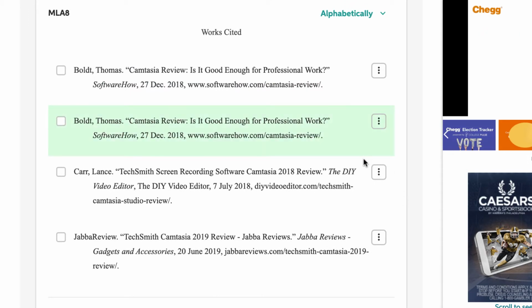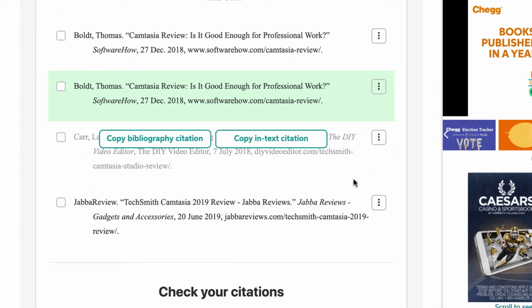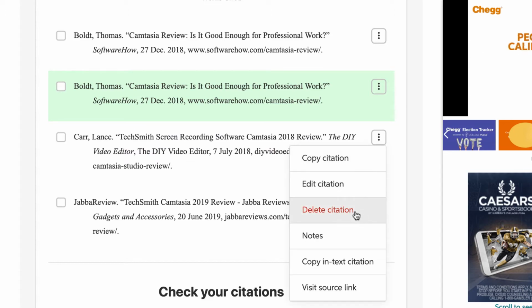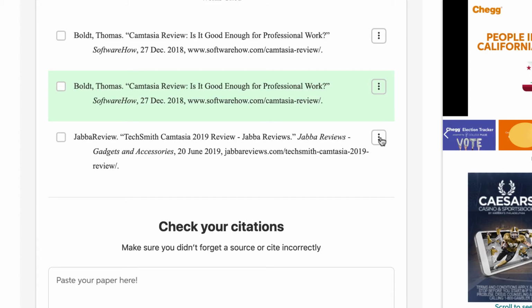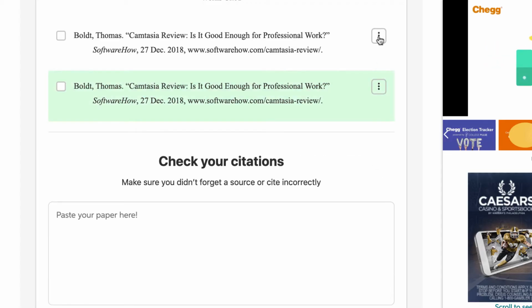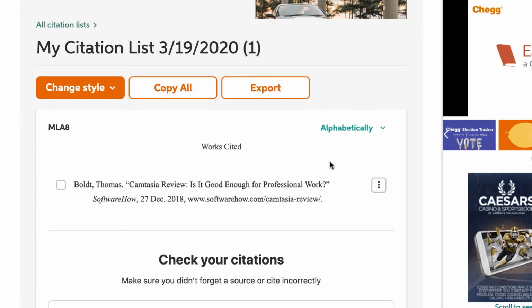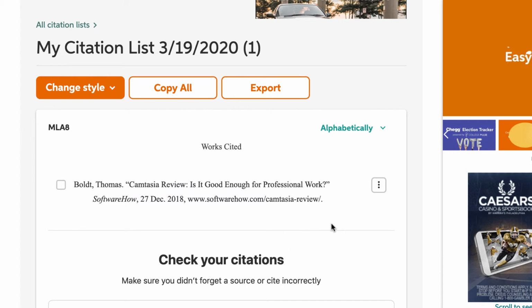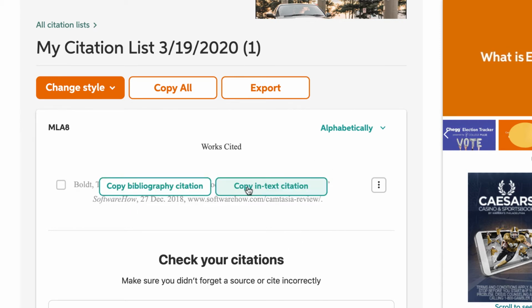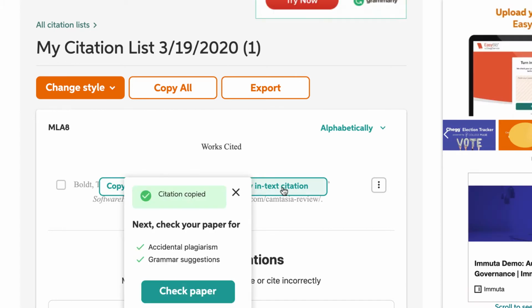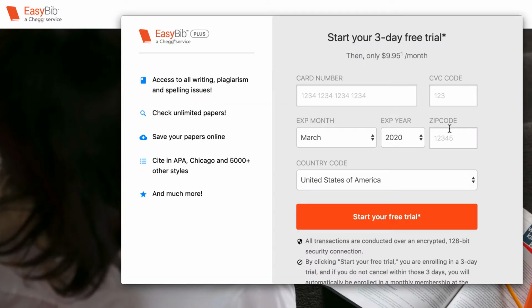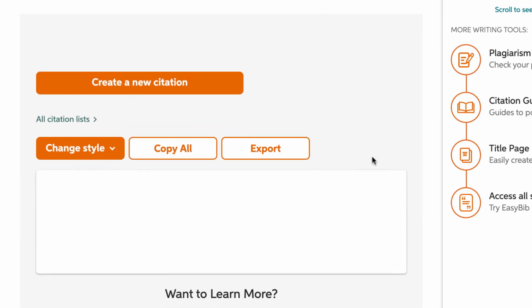Now, it's bringing up my old stuff, and it did this before. I tried to delete them, and it just won't delete them. So I'll delete these for now because these are old ones I did, and it just keeps bringing them up. Because it's easy to do them, but for some reason it just doesn't like to get rid of them after I hit delete, even when I wiped them out from like a whole section. So anyway, there's my first, and if you have an account, you could leave it here. Be careful with this stuff. If you go to copy this thing, it says like citation copied. How about this one? Yeah, if you try to copy that, it tries to take you to this 3-day trial. You know what I mean? It's really annoying. So just leave it in there for now, especially if you create an account.